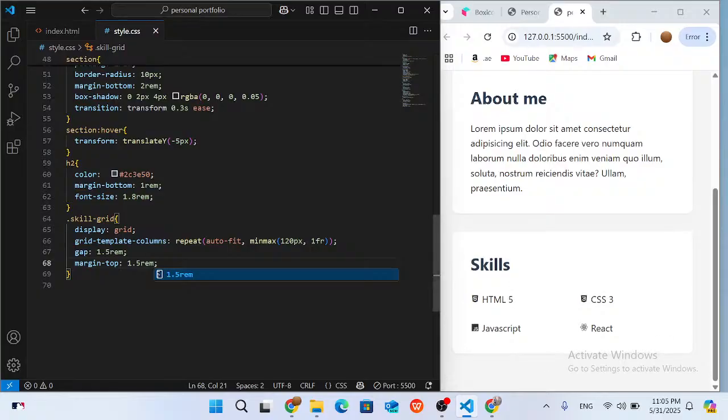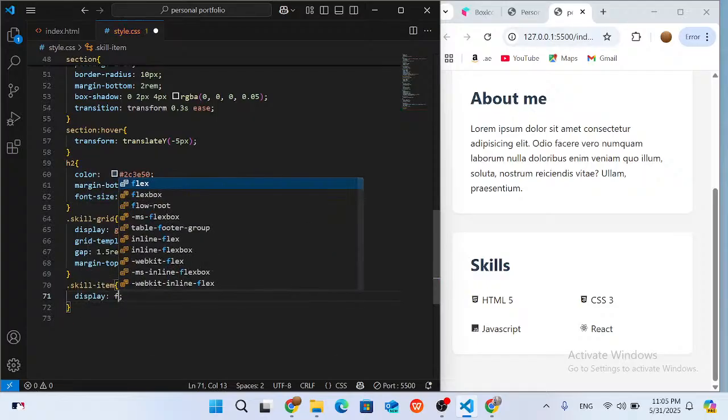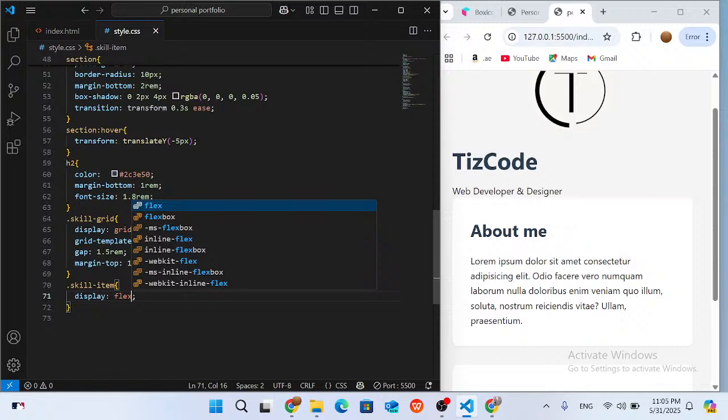This is what we have in our skills section. So now let's style the skills item. Let's give it a display of flex. We are not going to use grid this time around. We are going to use flex for the inside, for the items.